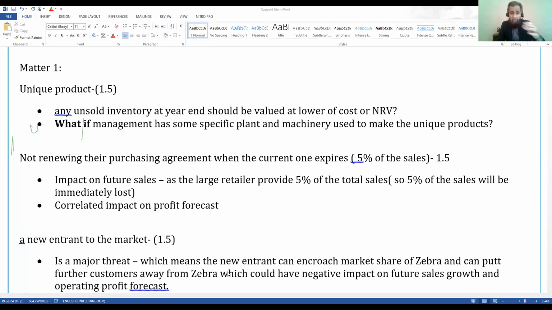No, you're not talking about going concern issues here, right? A new entrant coming in and one large retailer with just 5% sales going in will not affect your going concern. 95% of the sales are intact, only 5% are losing. So just by losing 5% of the sale, Chipu, you will be raising a going concern issue. That's very, very aggressive, right? If 5% loss of sales and you raise a going concern issue.